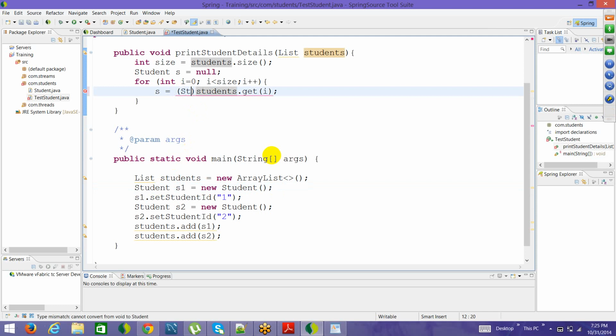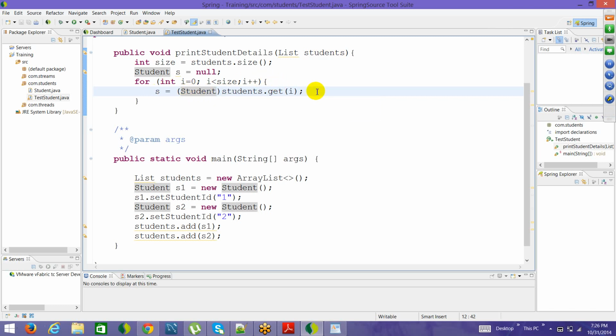We'll cast with the Student class, and that tells the JVM that this object is of type Student, and it has to convert it accordingly. When the JVM sees this cast, for every object it stores the type of the instance with which that object was created, so it knows upfront, once you give this cast, whether it can be cast or not. So it checks and says, oh yeah, this is a Student object, so let's return that. That's how it works here.